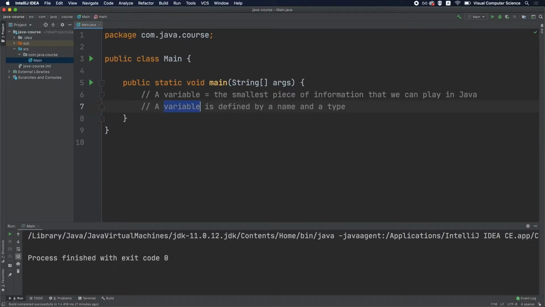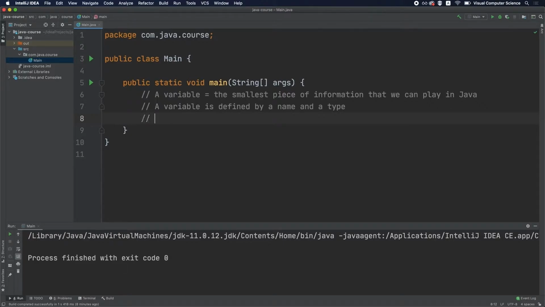And also you can see a variable just like a box, right? With some label on it. And that label is the name. And the box, and actually the size of the box corresponds to the type of that variable, right? For example, if you have a small box, you can add small things into it, right? And if you have a bigger box, of course, you can add more things into it. In this case, we're going to talk about the information, right? So this is a very simple analogy that you can think of when we're playing with the variable.